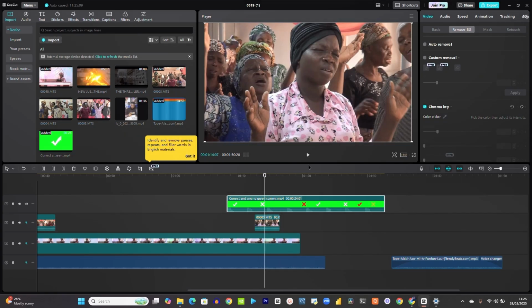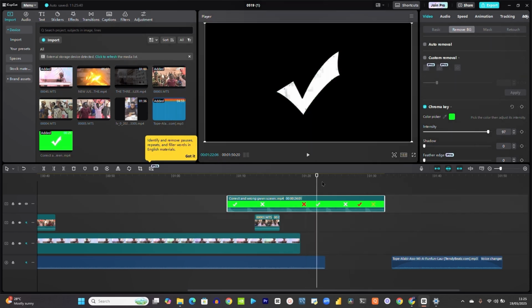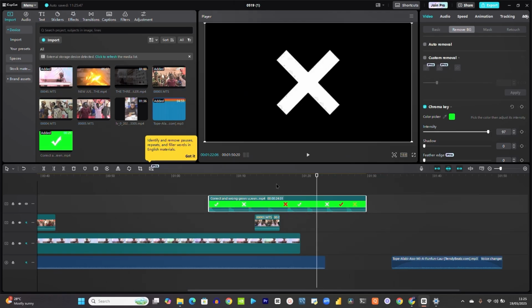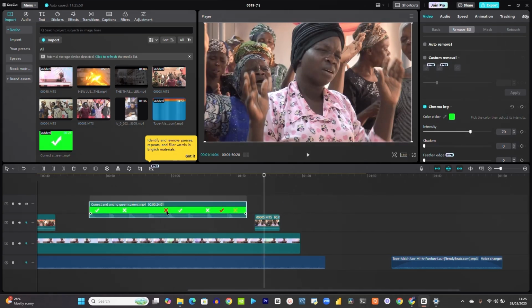So you can see. All right. You can increase the intensity so that the green will be totally removed. So stay on video. That is how to basically remove green screen. Just click on chroma key and increase the intensity.